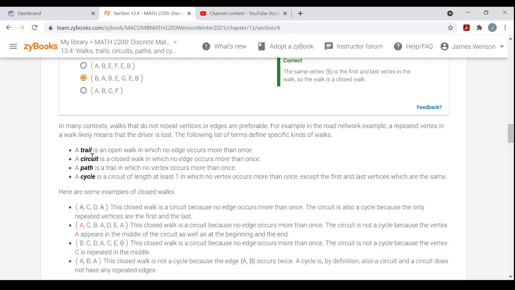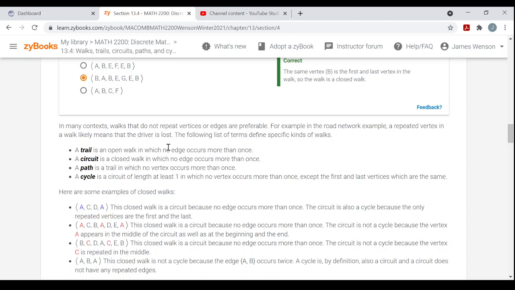A trail is an open walk, right? So you begin and end at different vertices, in which no edge occurs more than once. Right? So a trail is an open walk where you don't go across the same edge twice. Every edge you use once, and then you can't use it again.